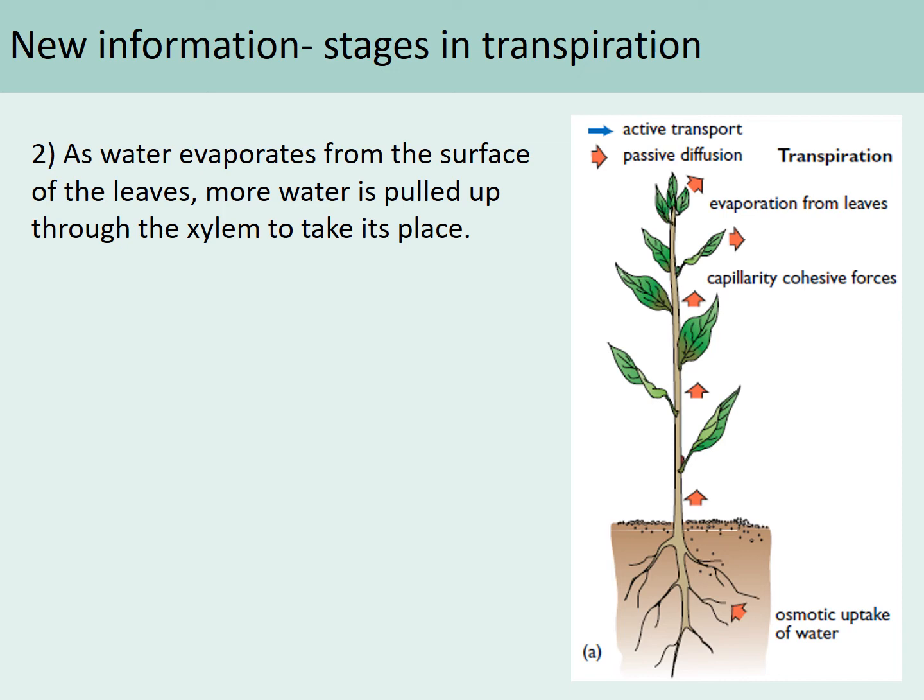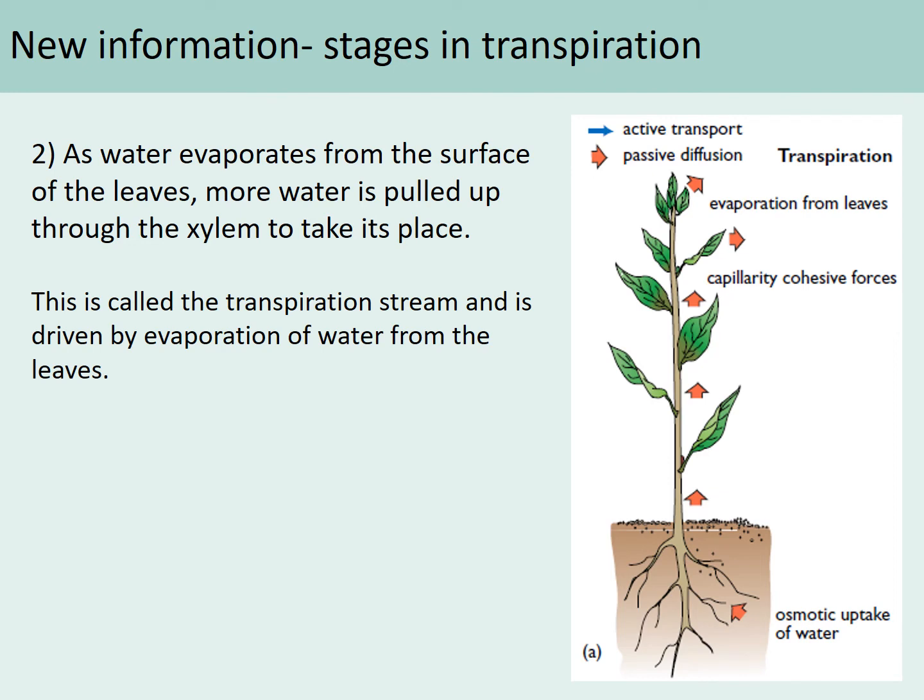So you can pause the video now, pop in near your stem, that as the water leaves the leaves, evaporates through the leaves, more water is pulled up through the xylem. Now that actually creates what we call the transpiration stream. So because the water is leaving the leaves, it's pulling more up through the xylem, and as we look at in the next stage, more water is going into the roots. So the whole process is a transpiration stream.